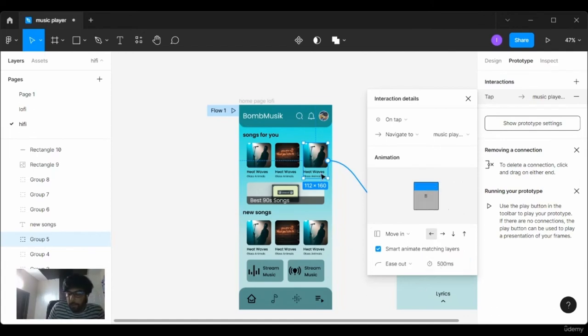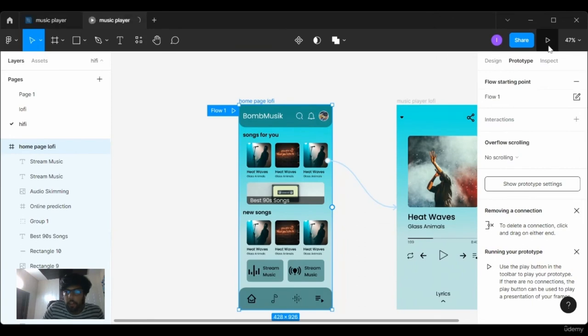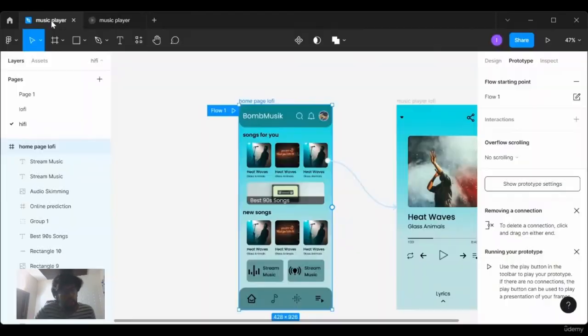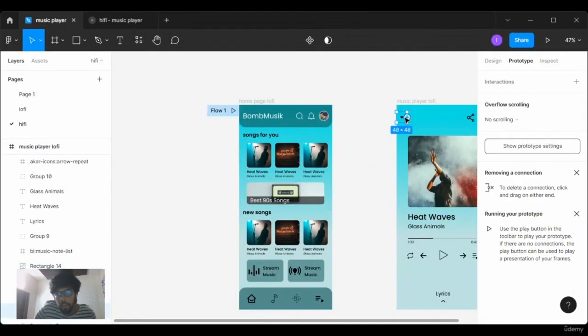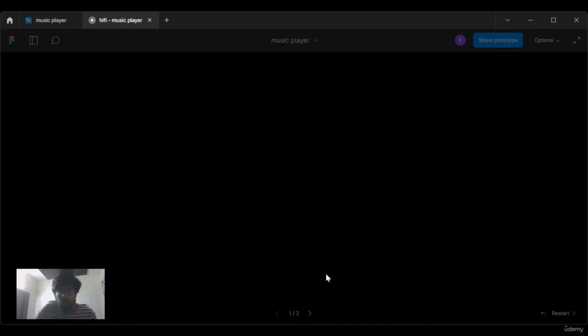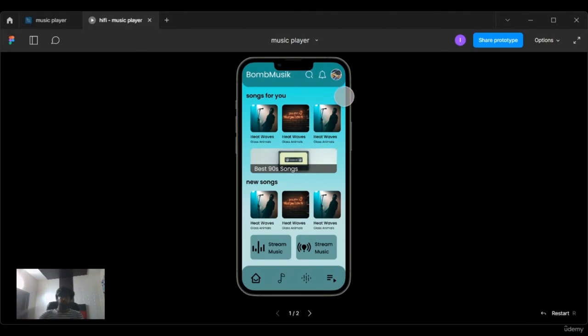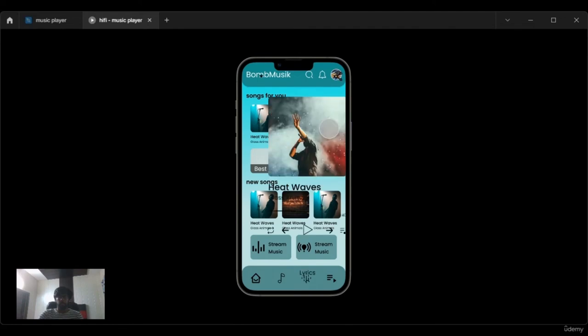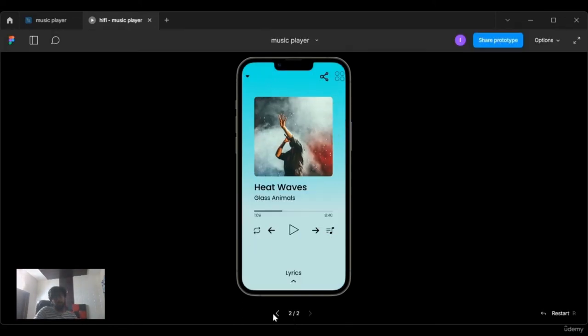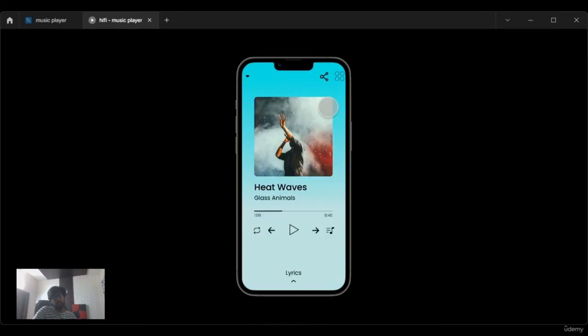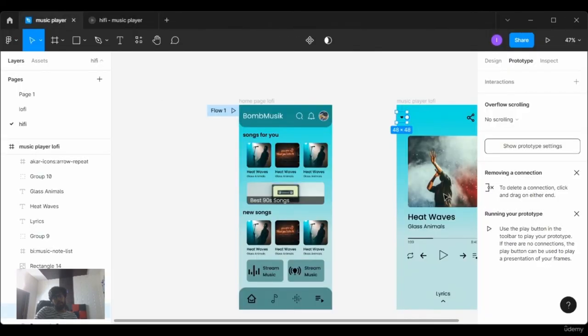We can put it to 500 milliseconds, and if we just play this, you will see how things are happening after putting animation and prototyping into it, and making flows. I'll put in one flow right now. I'll also be putting this flow. It is taking time to get our render. If I click here, I'm getting it. I'll just move again here. If I click here, I'm getting it.